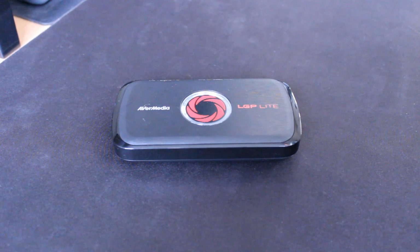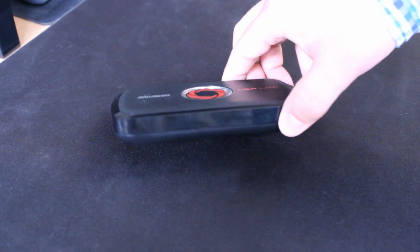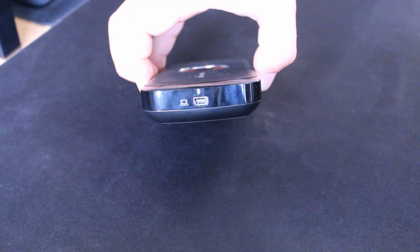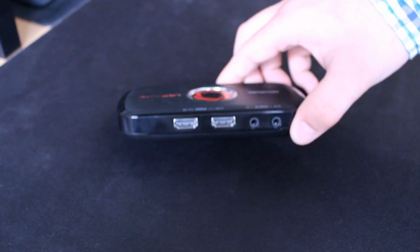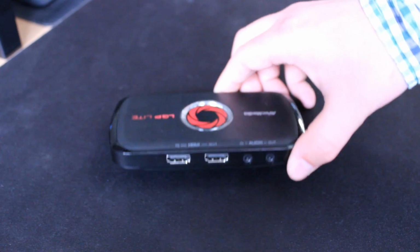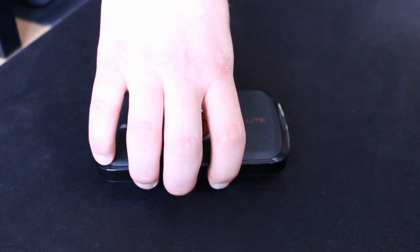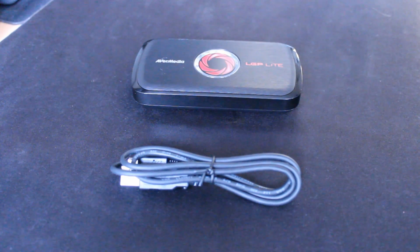They record at a really high megabits per second rate. You can go all the way up to 60 megabits per second recording at 1080p and 720p, which is a really big milestone to hit, which means that depending on wherever you upload it, you're always going to have a really crisp image to look at. You can record at 30 frames a second at 1080p, and you can record at 60 FPS at 720p, which is great for next generation consoles because still a lot of games on the Xbox One do run at 720p.